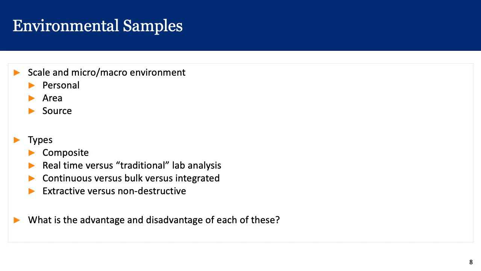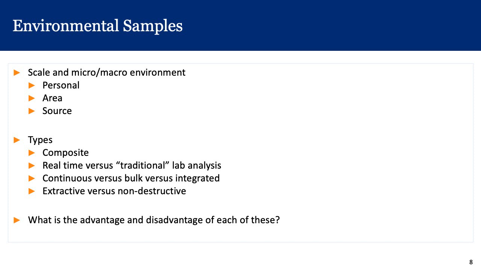I also may have other types of samples listed here on the slide. I might have a composite sample, which is oftentimes a term utilized when we're collecting water samples. I might walk over to a water treatment plant and every hour collect a little bucket of water and then put every bucket together in one sample and analyze that whole sample. I'm compositing the samples over time. I may have something oftentimes referred to as a real-time sampler, which is a device that I can bring out into the environment, and it'll give me essentially what the exposure concentration is or what the ambient level of a given chemical is at a specific point in time.